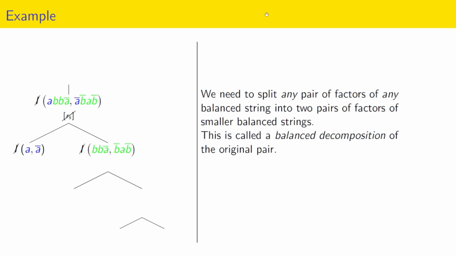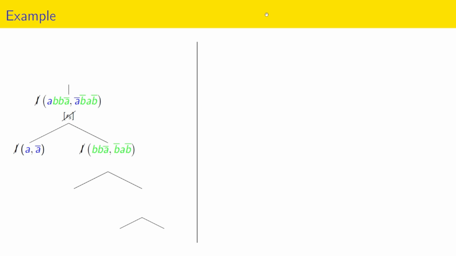So you want a single way to cut, yes? That's what you're saying. No, I mean, in general, there is more than one way to cut, but I can only have at most two cuts. So a balanced decomposition means you have at most two cuts. Okay, that's fine. So it has nothing to do with parsing for the moment. No. As I said, for the moment, I forget about that. Okay, sorry. It's just a problem of strings now.